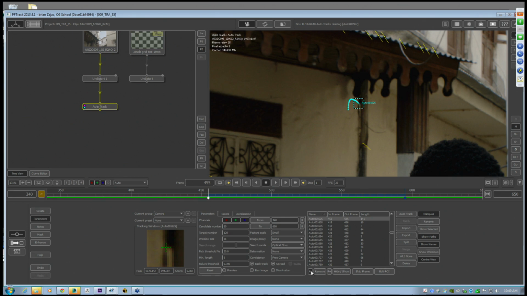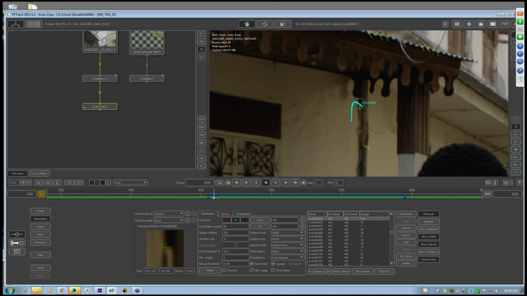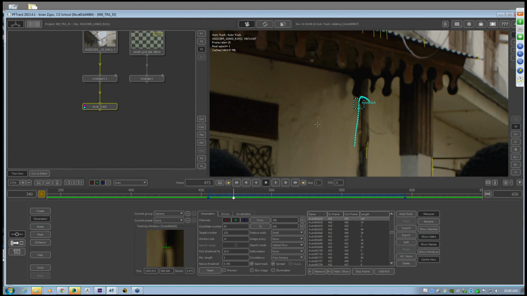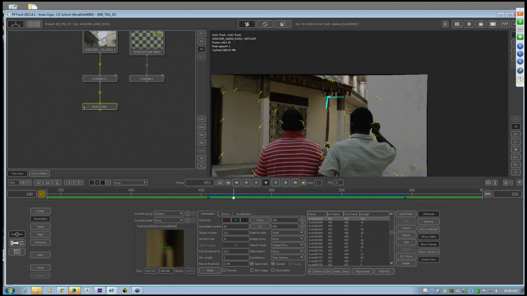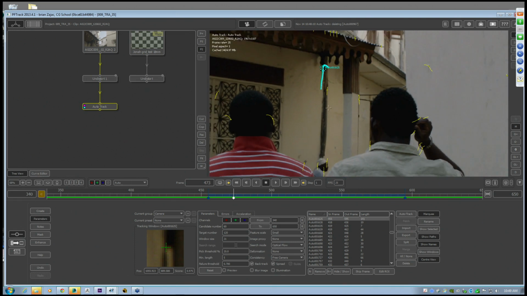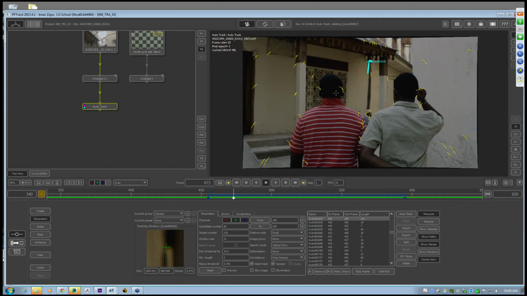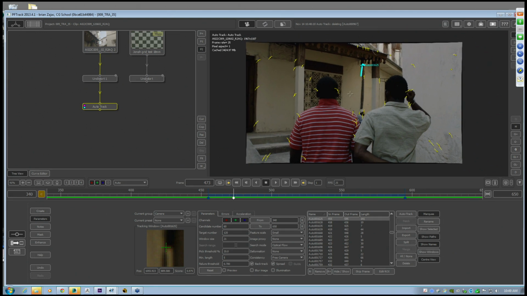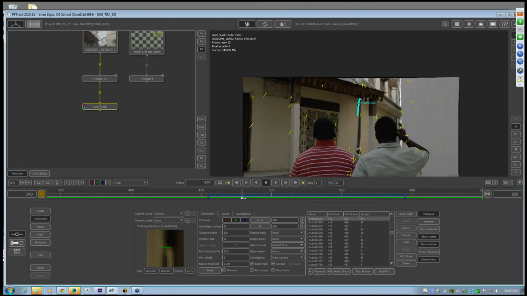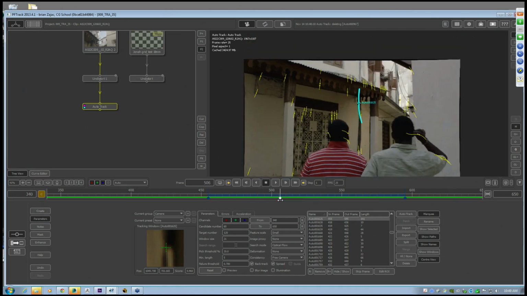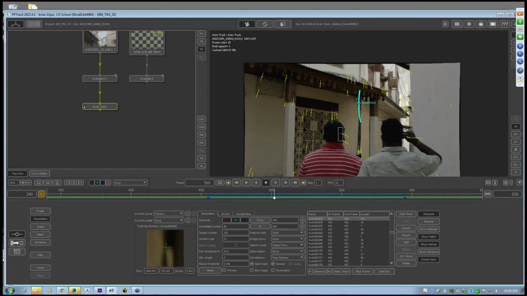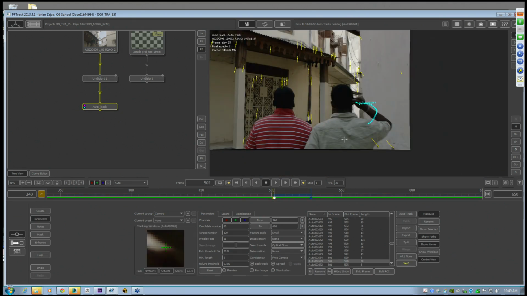So we can remove before, and it's going to delete those keyframes from our tracking point. This is really good because we might not want to delete the entire area of what's been tracked, but we do want to keep the good elements and delete all the bad. So let's continue to delete a few points from our guys.